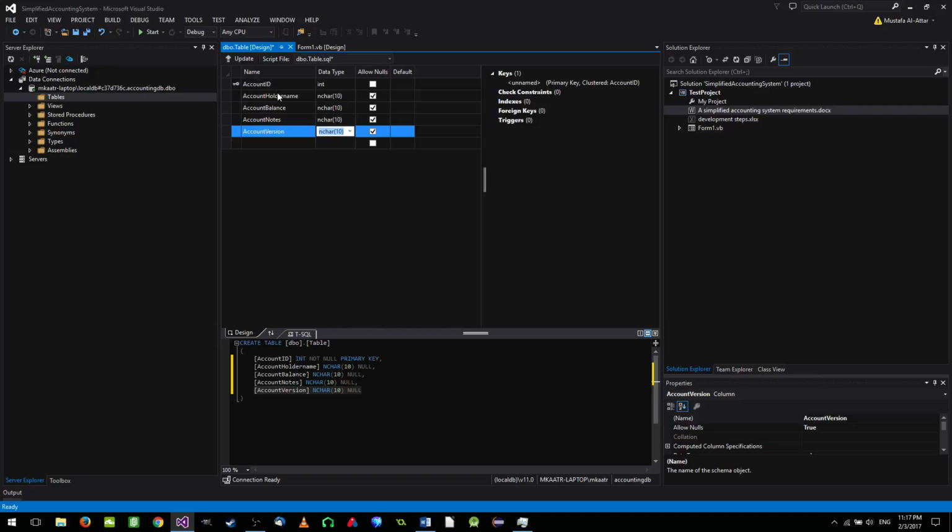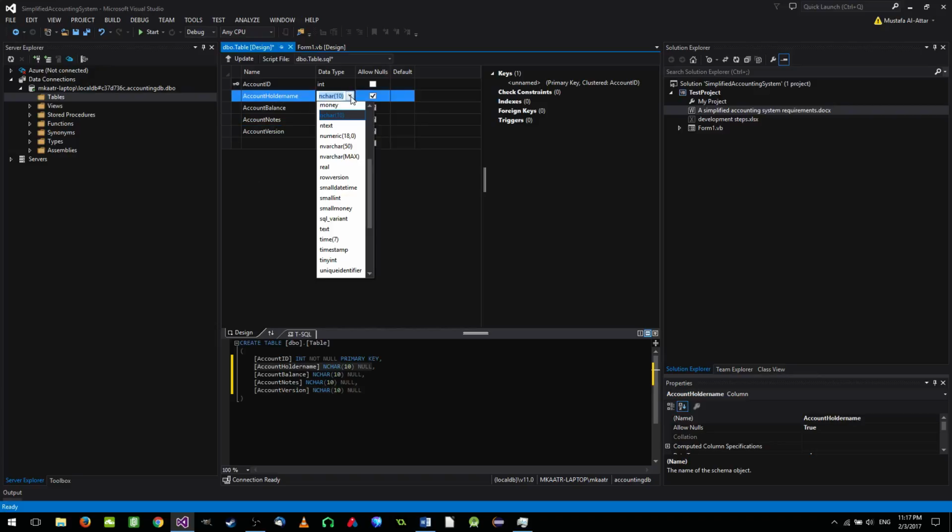What about the data types? The data types are not correct. So here I'm going to change this. I'm going to say varchar max. Okay, no problem here.